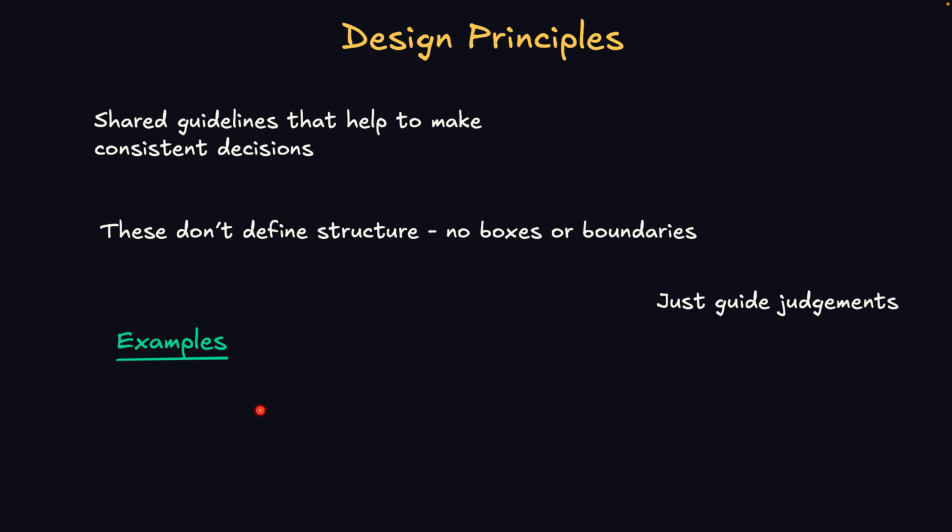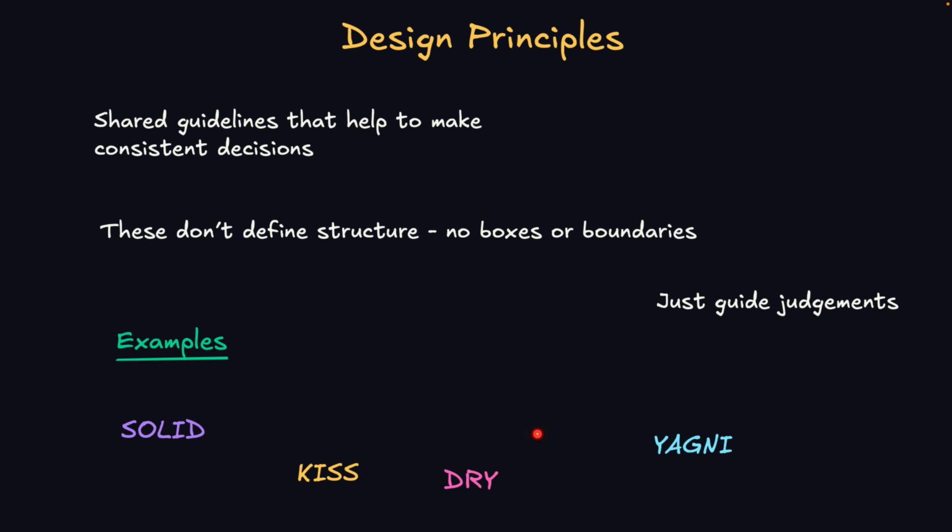Examples for design principles include things like SOLID principles. We have KISS, which is keep it smart and simple. And we have the DRY principle, which is don't repeat yourself. And we also have one more thing called YAGNI, which is you ain't gonna need it. So these are some of the well-known examples for design principles. There are many more, and you can define your own design principle which is suitable for your organization or project as well. So basically, these principles will help you to make a shared, consistent decision for the problem that you will face.